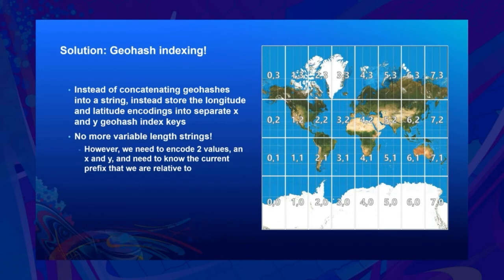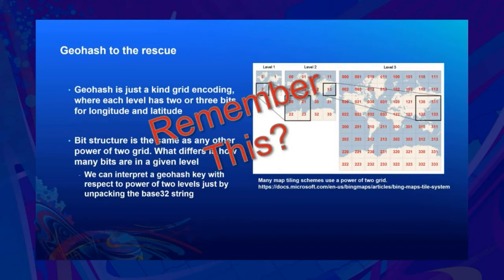The good news here is that you can almost always know this from the context. So in our code base, we almost never store this information. It's basically just inferred as a third property into any function. And you'll see something here, which is that at the start, we mentioned how Geohash is basically just a kind of power of 2 grid. And we've basically just reshown this here, too.